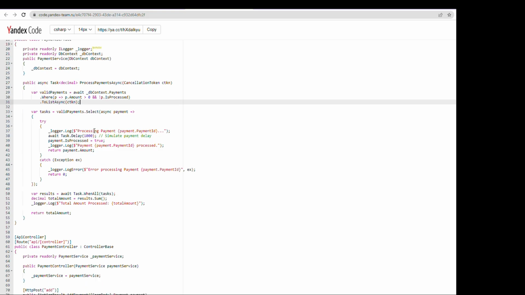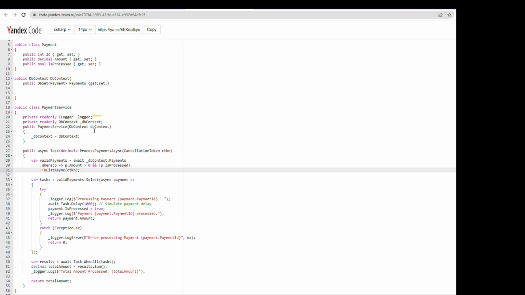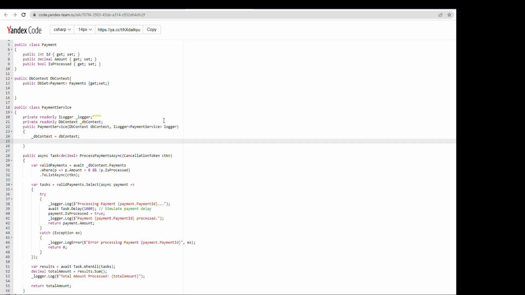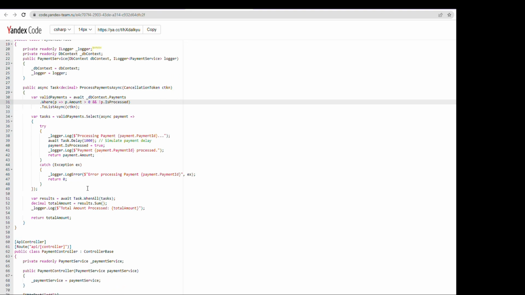Await Task.Delay. And also, I forgot to initiate our logger. So let's assume we're also using it in our ASP.NET Core application. So we see where amount is greater and it's not processed.